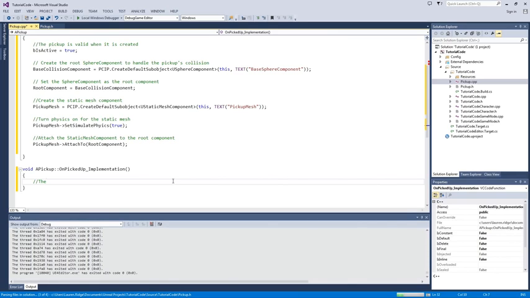So we don't actually have any default behavior here. So this is actually going to be an empty function. It's just a sort of building block for other functions for other classes that are pickup types to build upon. So there is no default behavior for a pickup actor when it's picked up.